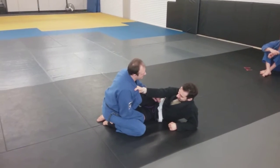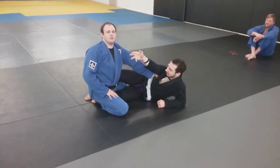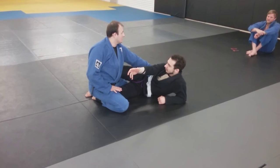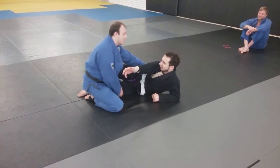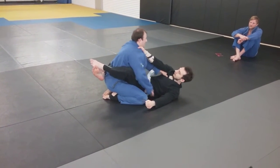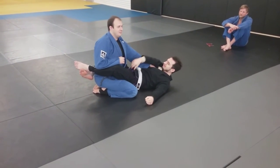So I grab a grip in the armpit, and I just elongate. And by the way, guys, not to take too much time to talk about this, this works everywhere there's a collar. Except for maybe if you're underneath in, like, the mat or something. Don't do this. But if I'm in the guard, he gets a deep cross collar grip, I'm dealing with chokes. I am longer here than he is. You see what I'm saying?